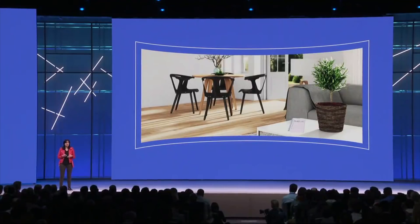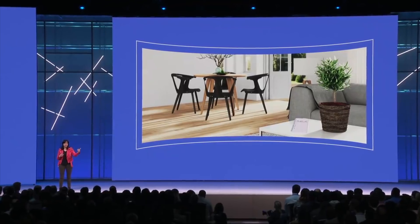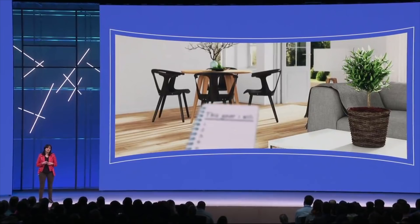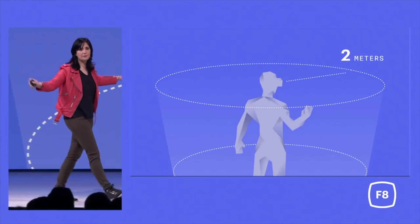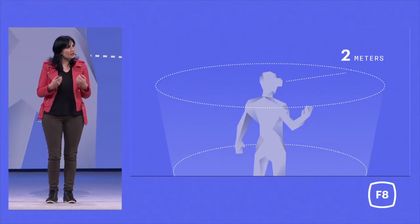First, we have to work on how your eyes focus in VR. Traditional headsets have a screen with a fixed focal plane. When you look at an object that is in the mid-range distance, your eye focus works well because it matches the focal plane of the screen in the headset. But if you try to look at something that is not in that focal plane, like an object that is close to you, things become blurry. To work around this problem, the VR industry has been placing objects at a distance of about two meters, but this is limiting and is not realistic. Great VR has to work with objects that are close to you, too. If you are given a note, you should be able to read it.